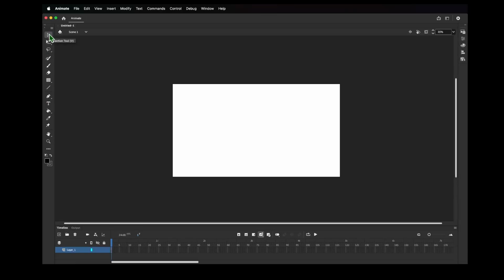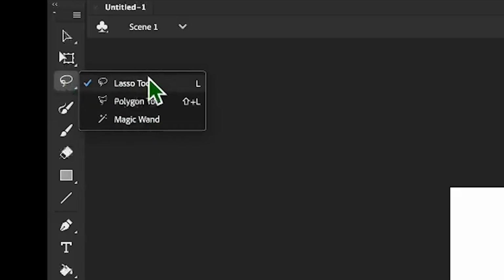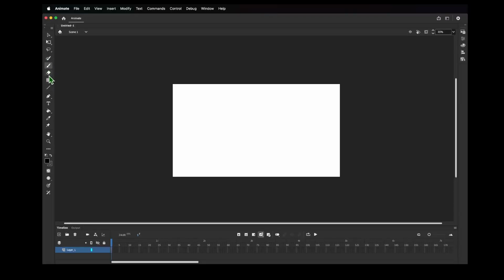So you have the selection tool, transform tool, lasso tool, and if you double click on this with your 2 fingers, or depending on like what mouse toggle it is, it'll go to the lasso tool, polygon tool, magic wand, paintbrush tool, classic brush tool, eraser, rectangle tool, and others. Line tool, I believe this is a pen tool, yep.